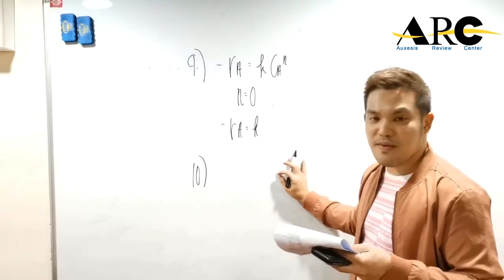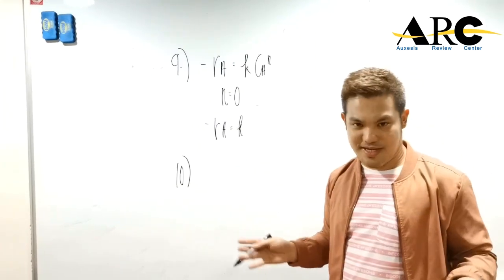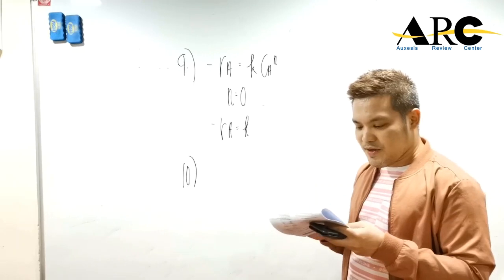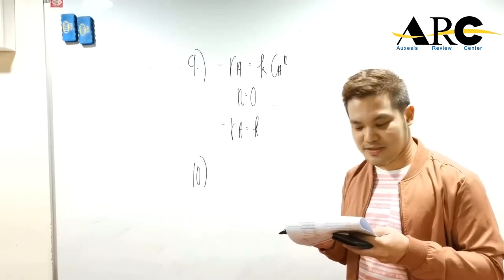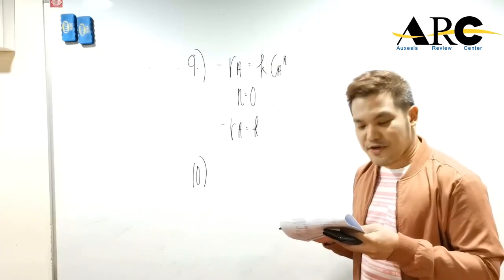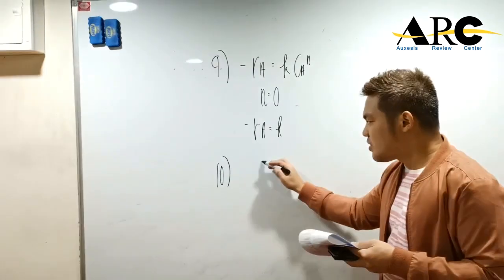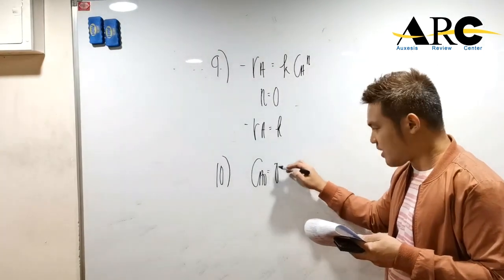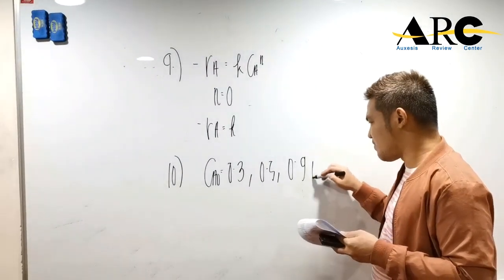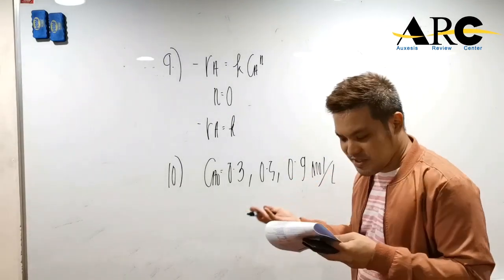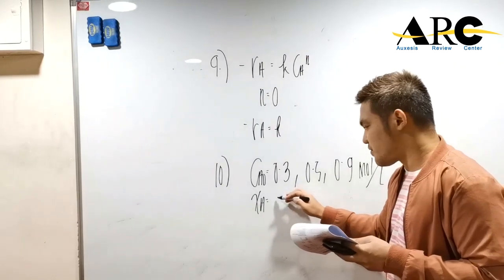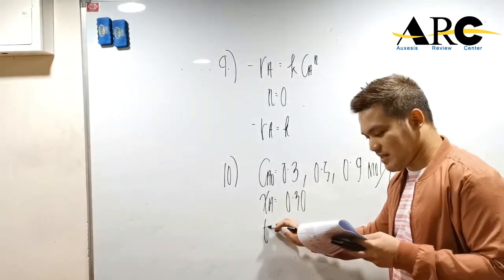So, how about number 10? Ang dami nalilito dito. Anong order kaya ito ng reaction? A polymerization reaction occurs at constant temperature in a homogeneous phase. For the initial monomer concentration, ang value daw ng initial concentration ay 0.3, pwedeng 0.5, and pwede rin namang 0.9 mole per liter. Kahit na anong initial concentration daw, ang conversion natin ay 0.3. And then, ang time natin is 40 minutes.